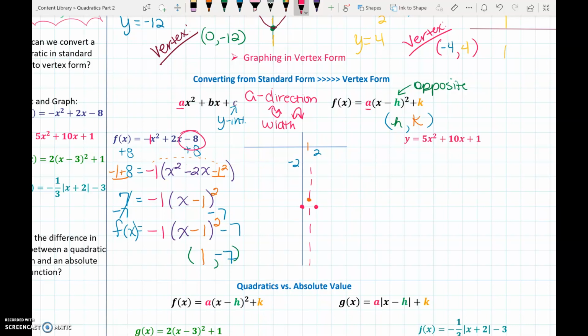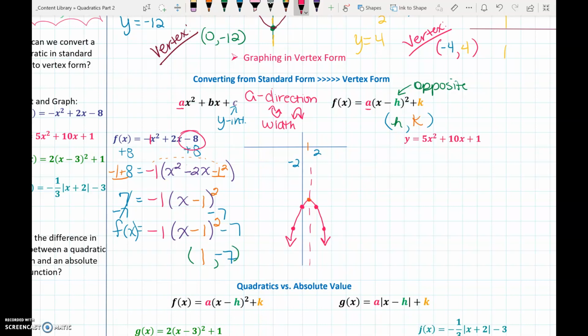But even if we use the trick and we go over 1, if we plug it back in, 1 squared is 1 times -1, down 1. So go back to the vertex. Let's go ahead and find another point. So if we go over 2, remember I'm numbering by 2's, so that's why I'm only moving halfway. So 2 squared is 4. 4 times -1, -4. 1, 2, 3, 4. And I reflect over my axis of symmetry. And I got my beautiful little parabola.